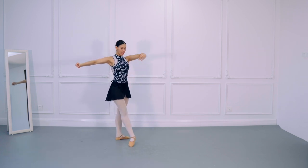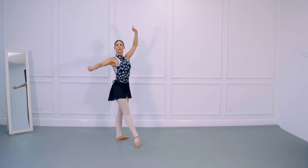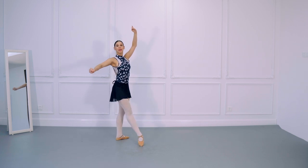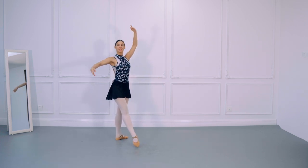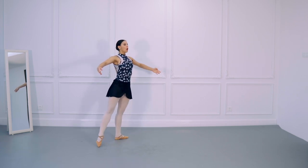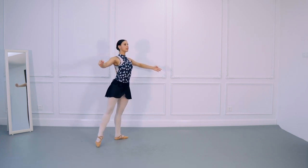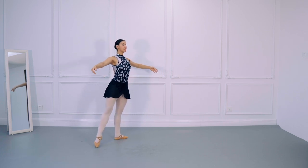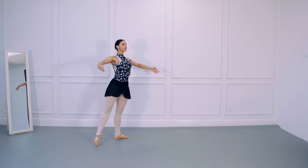And one, up. One more. And one. In the center, left shoulder back, and accent. To the side. Plié. And up. Plié. One more, one. Plié in the center, open chest, open legs, and up. Super tall.